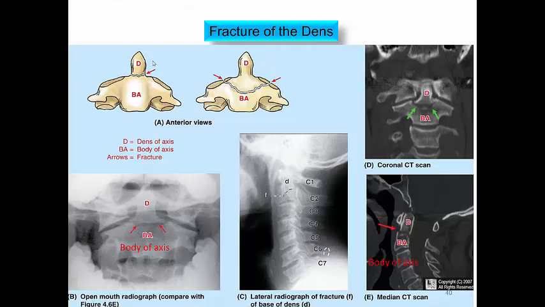And as the broken off piece of the dens here doesn't have a blood supply any longer, you will get avascular necrosis. On the other hand, if you break off a little more, as depicted in this figure, for instance here in B, here's some of the vertebral body just inferior to the dens has also broken off with it, this usually heals more readily than the other fragments, because here you still have a blood supply that functions in both of the involved pieces of bone.